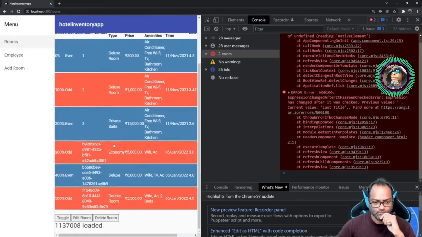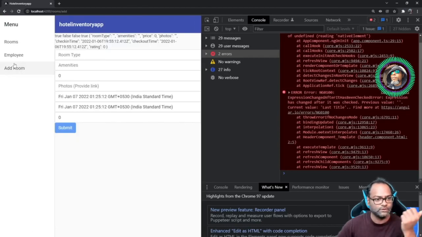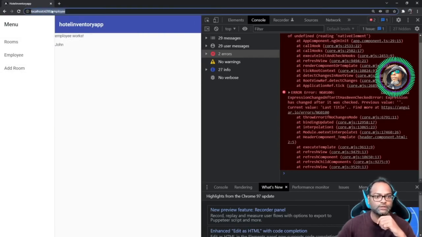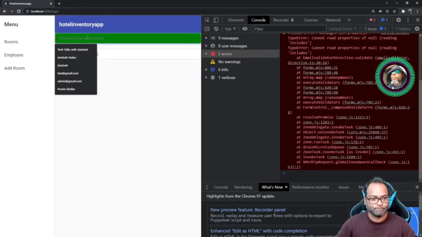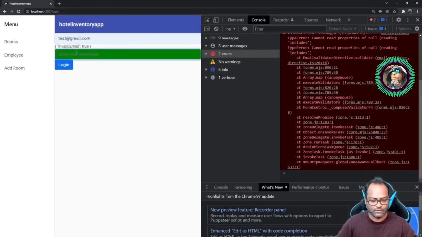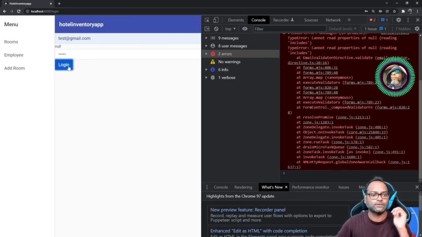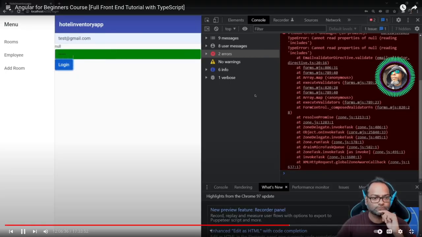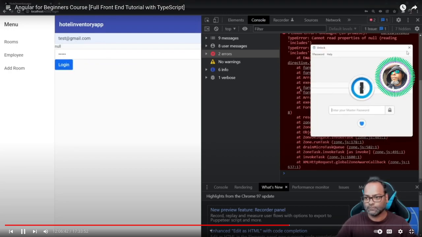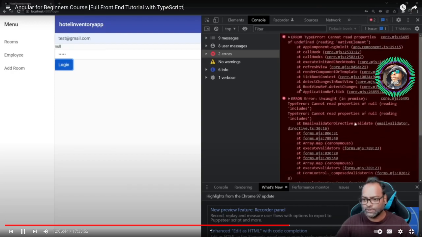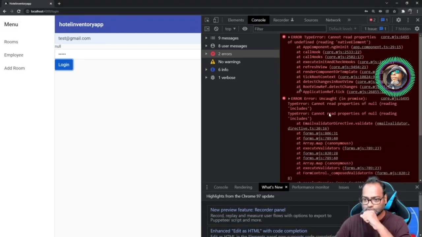Rooms worked, add rooms worked, employee worked, login worked. Let's try the functionality. Okay, looks like something is broken, but okay.